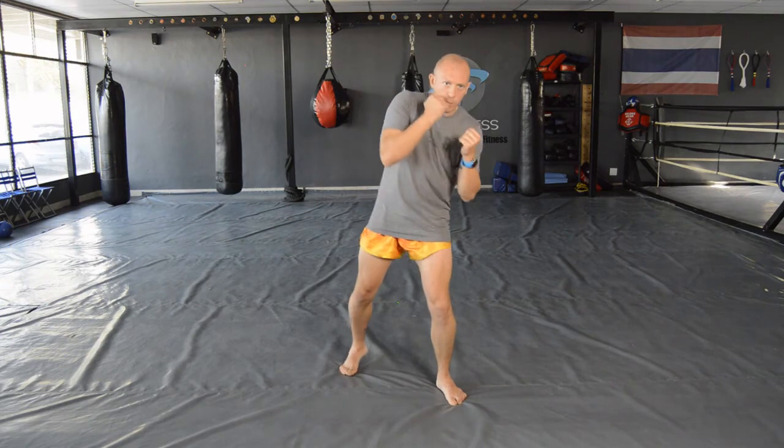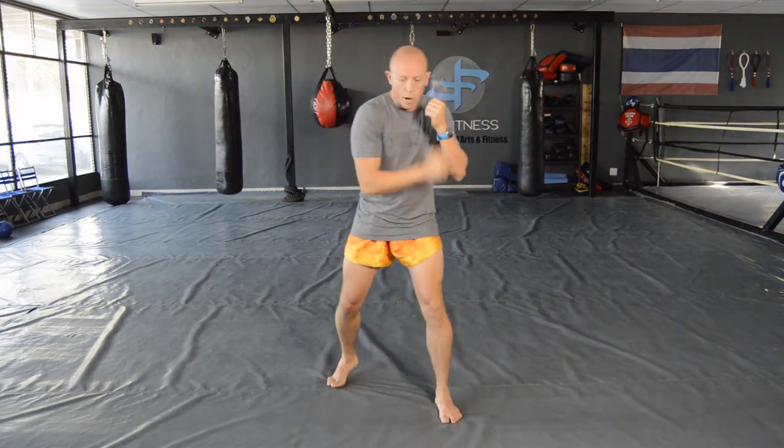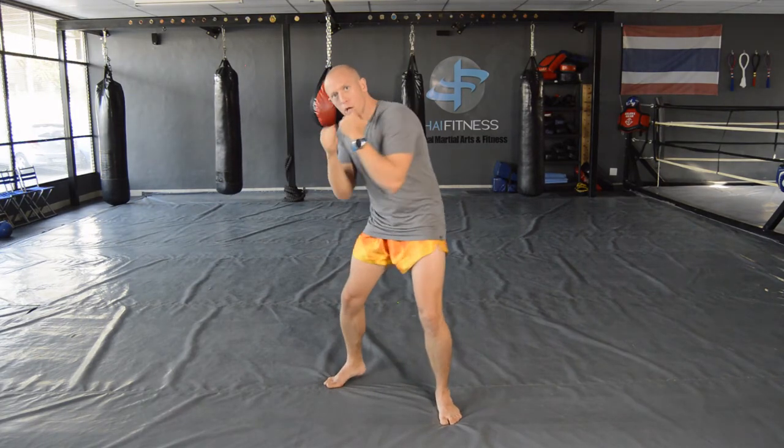Now the uppercut. Hands up, drop the elbow slightly towards the side you want to punch with, then drive from the front, popping — not dropping your chin — working straight up. Keep it close, don't wind up from far out. In and up — same on the other side. You can work it close or at range, to the head or body. Weight distribution stays at the front: drop the opposite shoulder, drop the hand, and drive upward. Complete three minutes left, three minutes right — orthodox and southpaw stance.